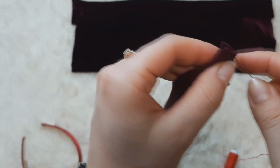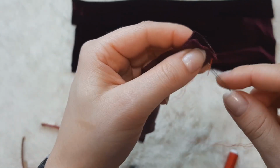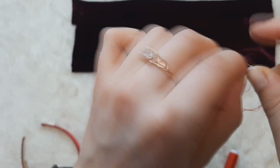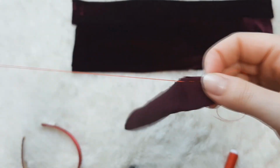Now we'll sew the edges of our cover for our headband. Don't try to make a super fancy seam. Make the simplest seam that you've ever seen, because we'll cover everything later on with our braid.